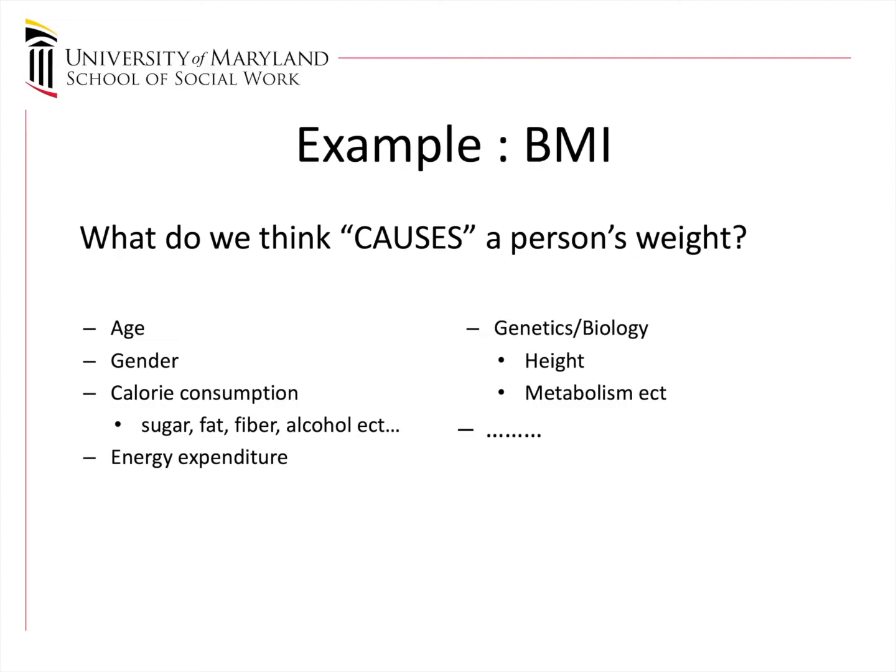Genetics and biology play a role. There's some underlying biological process by which I have some metabolism, and that's all related. Height is built into BMI, but there's a relationship still, even absent that, between height and weight. So there's a whole bunch of things that can affect what somebody's BMI score is. BMI is just weight over height, so it's a height adjusted weight measurement.